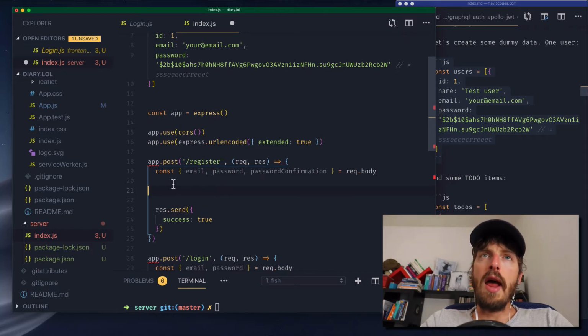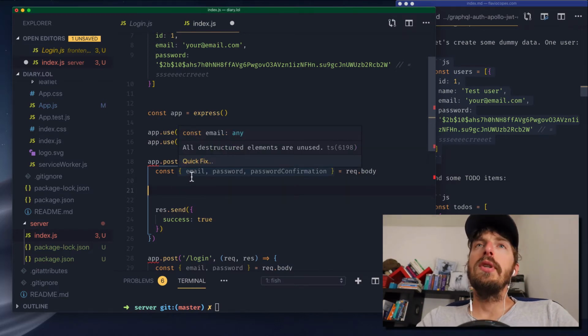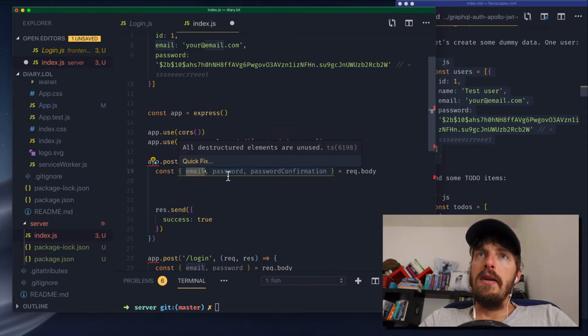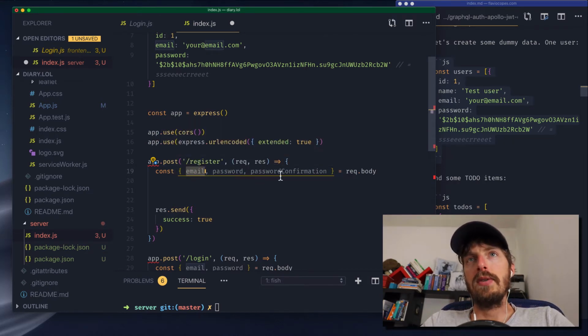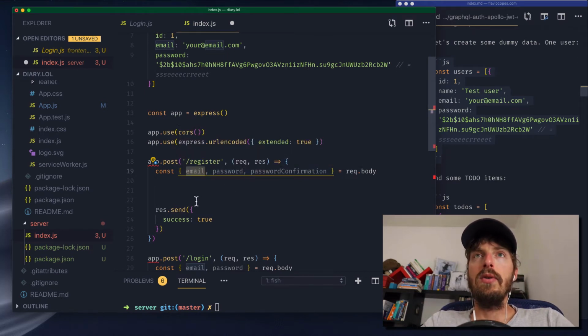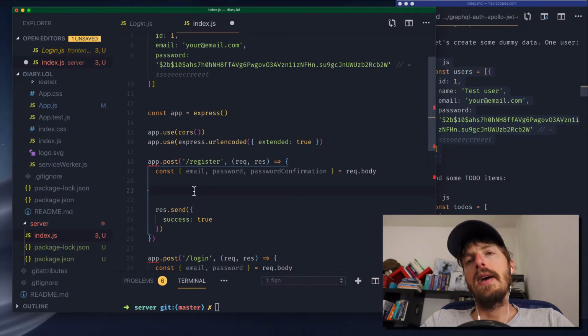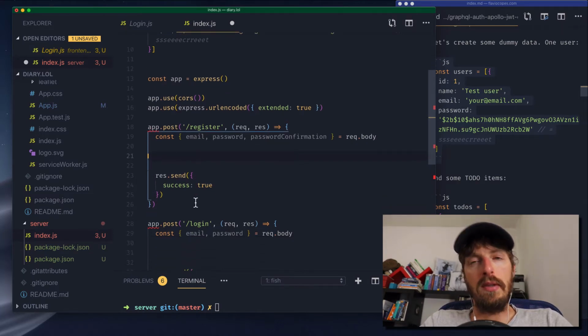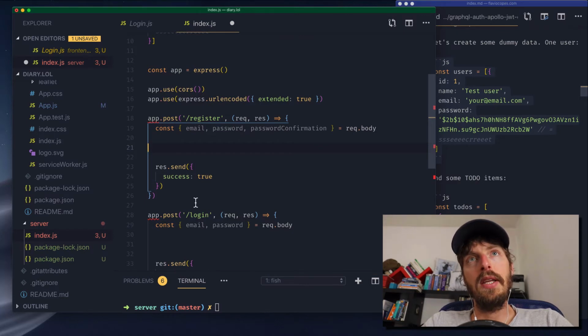What the register endpoint should do is get an email and password, check the password is the same as the confirmation, sanitize those inputs, and then put them into a database, and we will return a JWT token to the user in a cookie. So they will be logged in the application, and finally they can execute GraphQL requests.